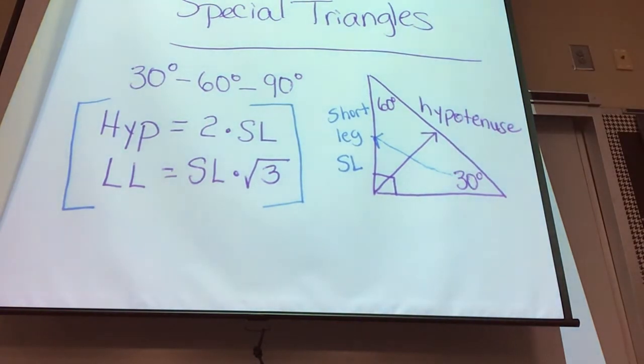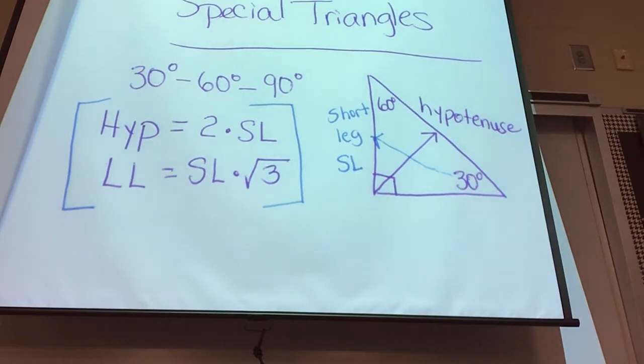So they're telling you that if you find the 30-degree angle, find the 30 degrees. The small angle is going to correspond to the small or the short side. And the same thing is going to happen with the bigger angle. So the 60-degree angle is going to correspond to the longer side.